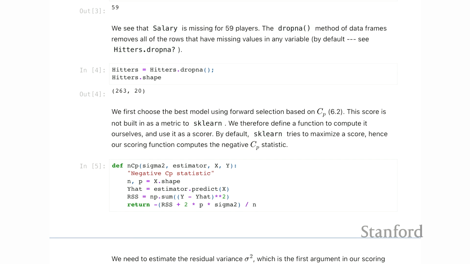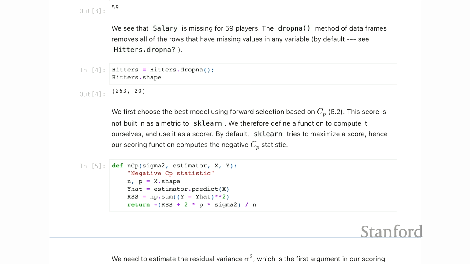So in the chapter, you learned about using the Cp statistic to do model selection. And Cp is quite a well-known statistic, so we're going to do that here. But the problem is it's not in sklearn. So here we're going to show you how, if you have a custom metric that you like, you can define a metric using this kind of signature and use the same cross-validation methods to tune with that metric. Here we use Cp, but you might have your own for whatever purposes. And that's a great feature because that empowers you. If you've got your favorite metric, you can do it.